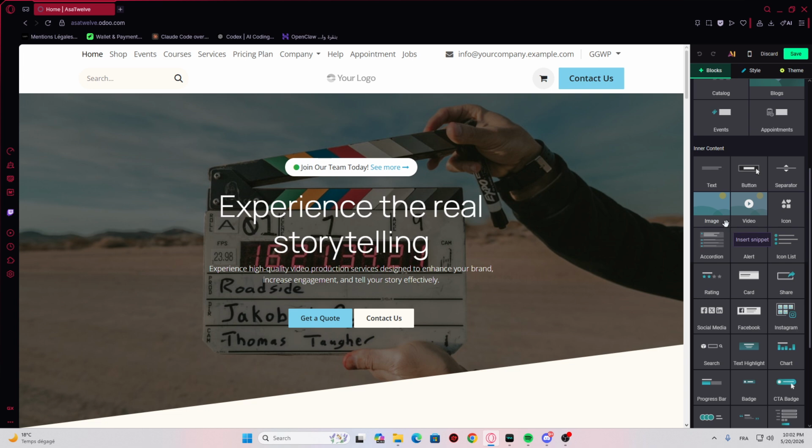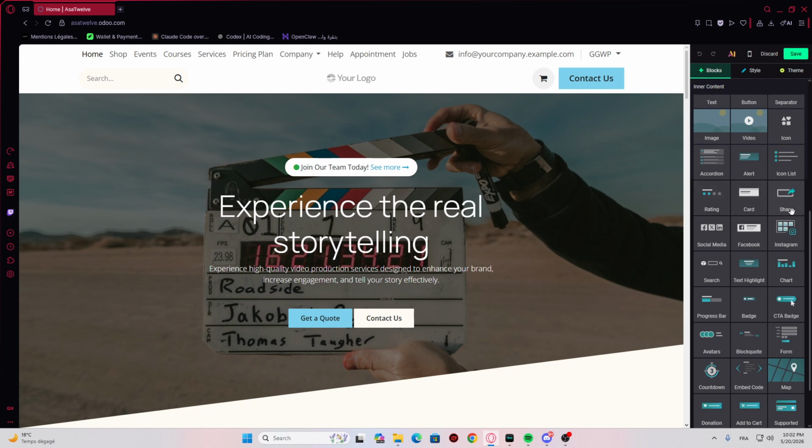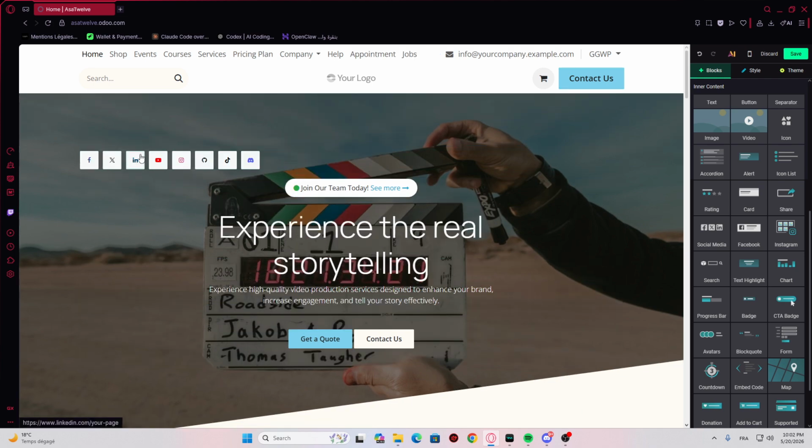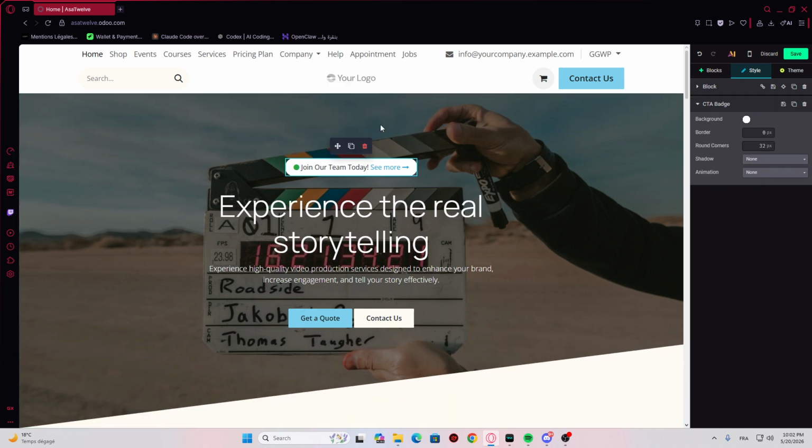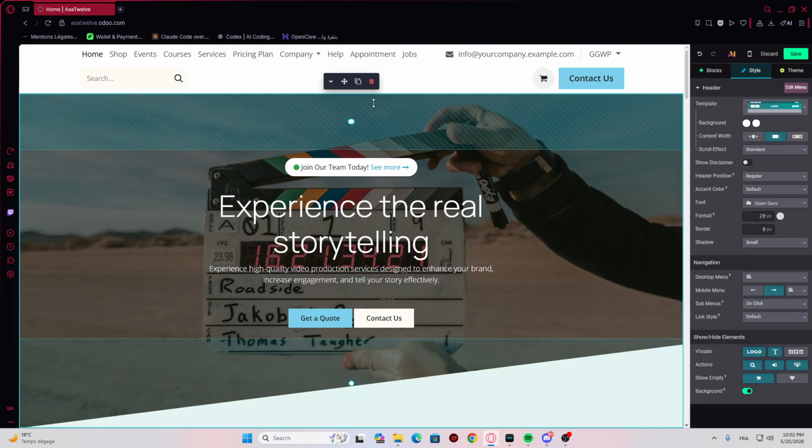Also, you can add and remove sections. On the right panel here, you can click the blocks. You can also drag a section like a hero banner, an image, a rating card, share, Instagram, the social media icons, etc., just like that. Let me set an example. And there are also image galleries, and you can remove sections with just one click. Click on that section and remove it by going with the trash can icon.